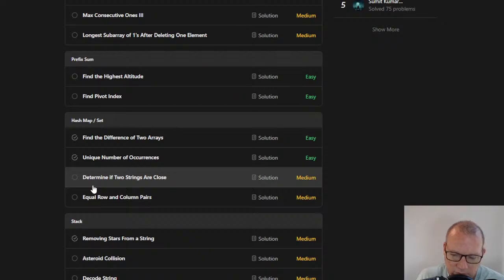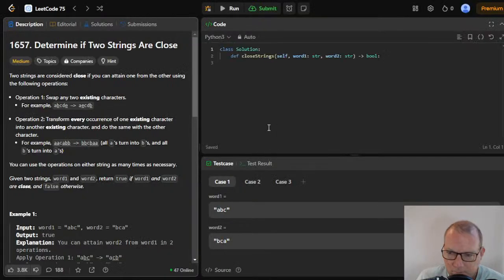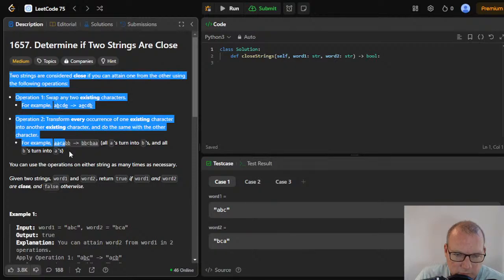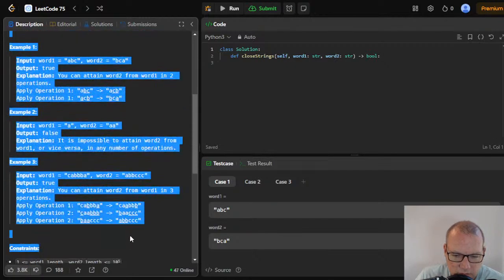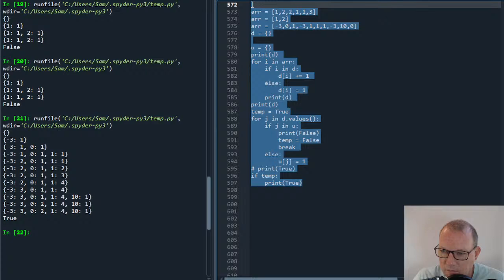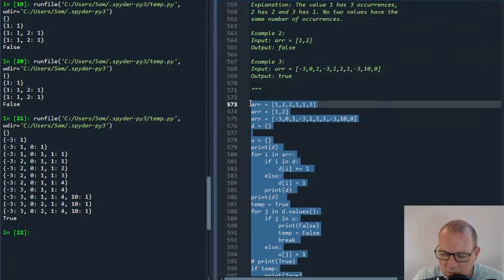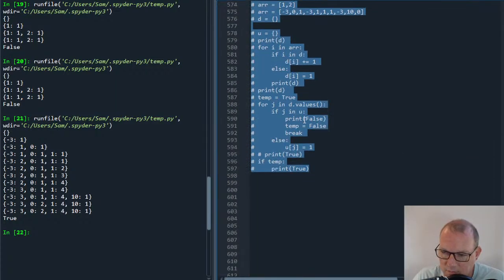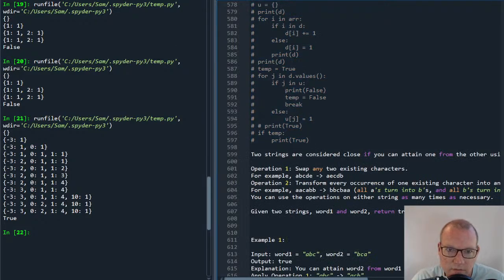All right. Determine if two strings are close. Ooh, I don't know what that means. Let's look at this. Oh, this looks like a humdinger. Okay, let's bring this over here. There's a lot. Whenever you're seeing this many explanations, this is going to be awful. Come up here. Paste and save. I haven't even named any of these.